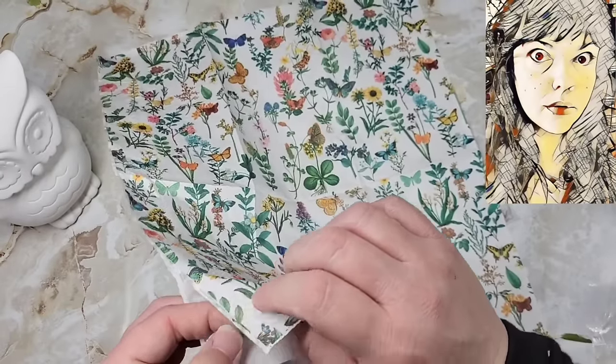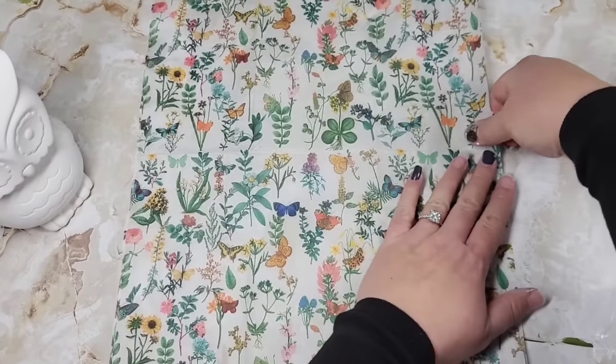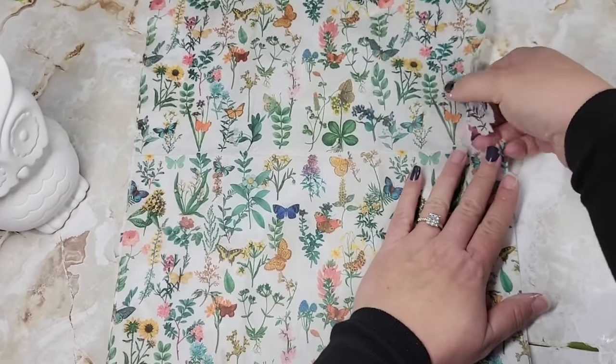You know what I'm saying? We just hold on to it and hoard it until we need it again. When you're working with a piece like this, there are many ways you can attack it.